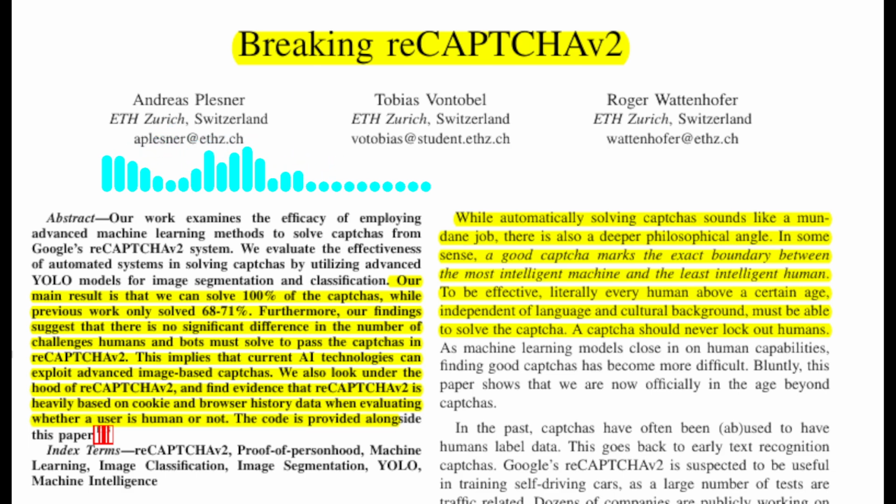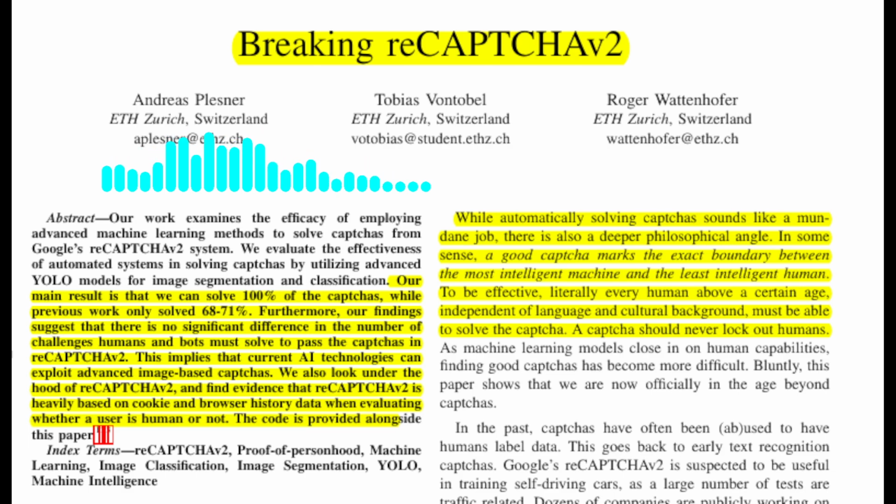The paper focuses on three main challenge types in reCAPTCHAv2. Type 1 and 3 involve image classification, where the user needs to identify images containing a specific target object. The authors use a fine-tuned YOLO-8 classification model to analyze each image in the grid and determine if it contains the target object. Type 2, on the other hand, is an image segmentation task, where the user needs to select specific segments of an image that contain the target object. Here, the authors employ a pre-trained YOLO-8 segmentation model to identify the relevant segments.